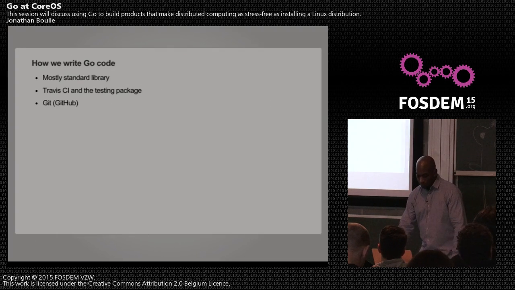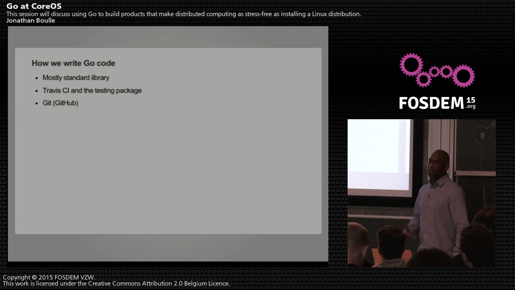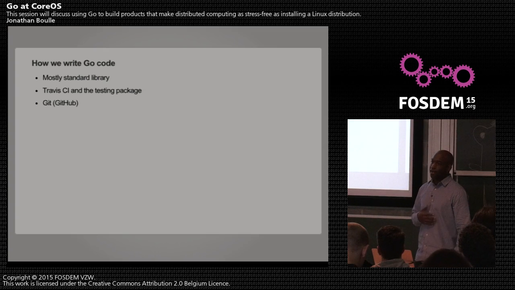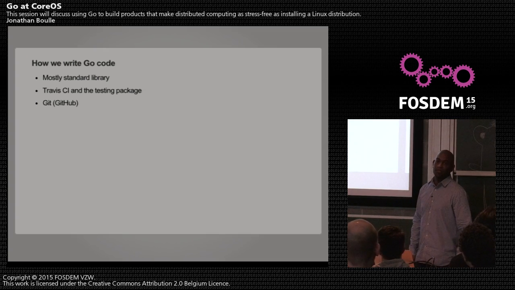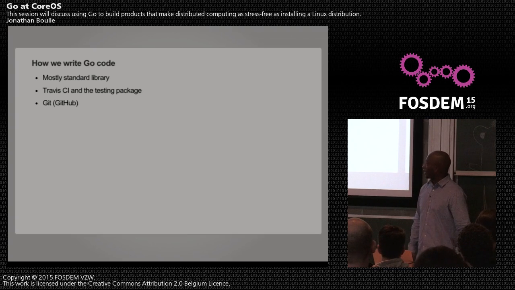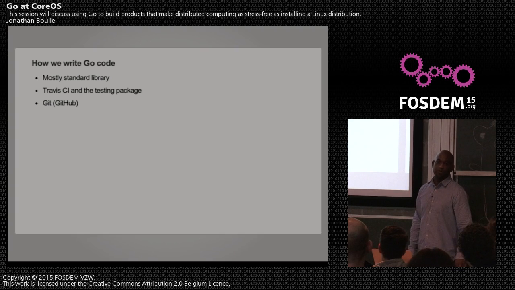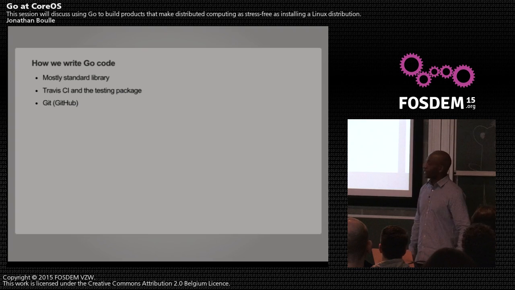Today I'm going to talk about a couple of our key projects and a little bit about how we write Go code. At CoreOS, all of our codebase started in Go. We do a little bit of C and C++ on the operating system side, but every other project — every single project — is written in Go. There's no debate, no choice, no meetings; it's going to be in Go whether you like it or not. Any features that are missing, we try to contribute to the standard library or some other Go package.